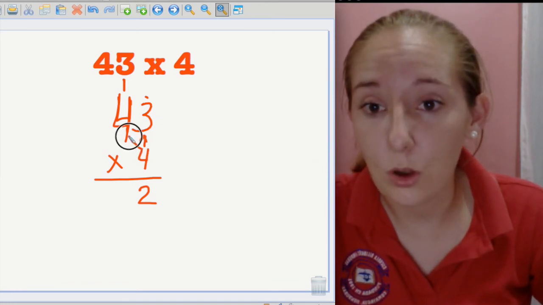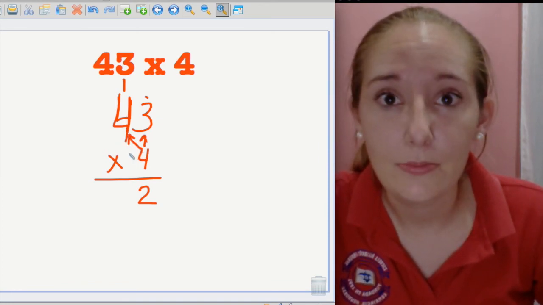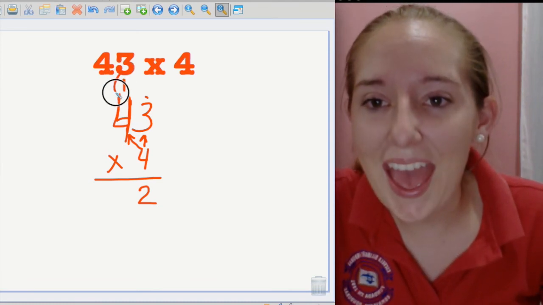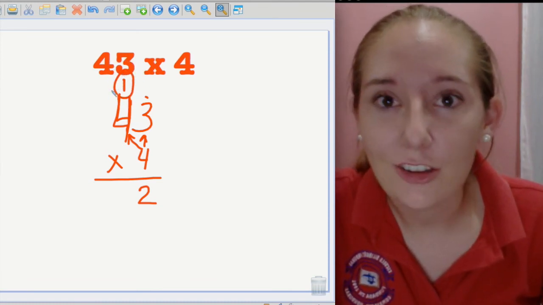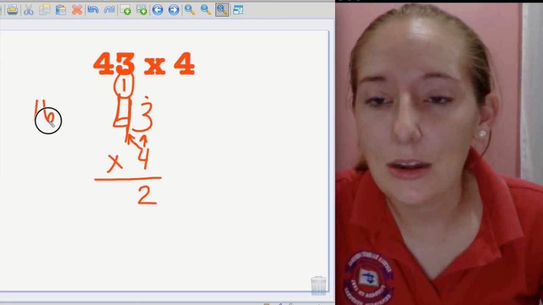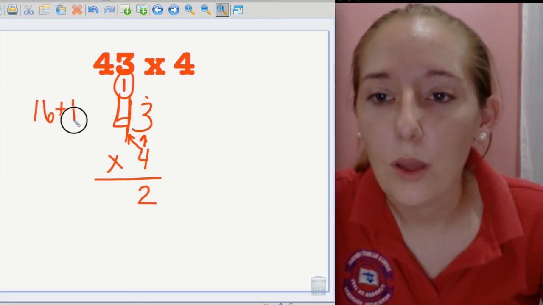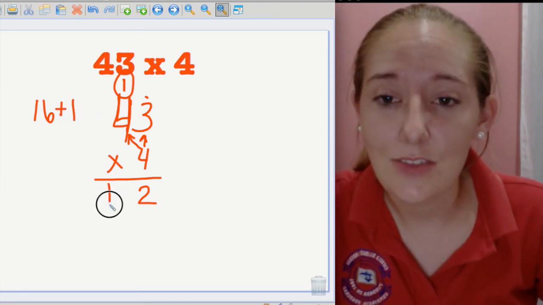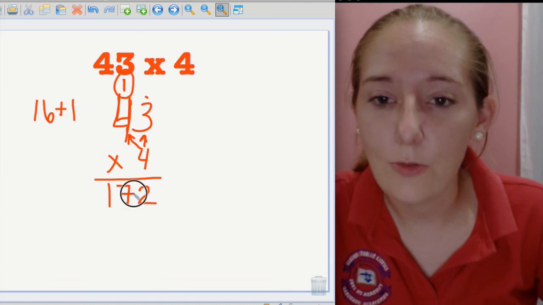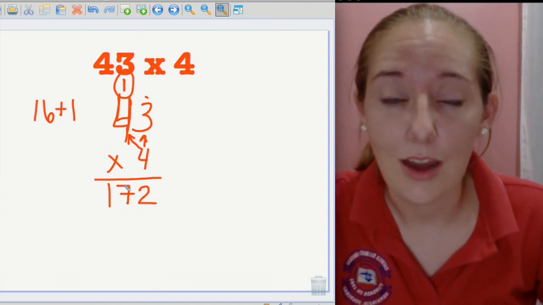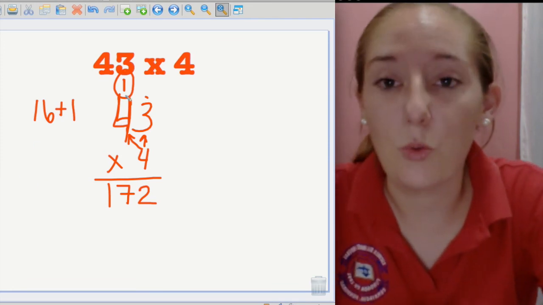So we're going to do our multiplication. We're going to do 4 times 4. What's 4 times 4? Yeah, 16. All right. And then we're going to add on our dessert at the end. So we're going to have 4 times 4 is 16 plus 1 more. What's 16 plus 1? Should be easy. 17. And sure enough, we get the same answer that we got before. All right, let's try another one.